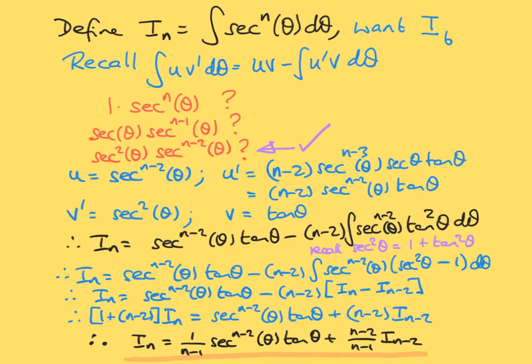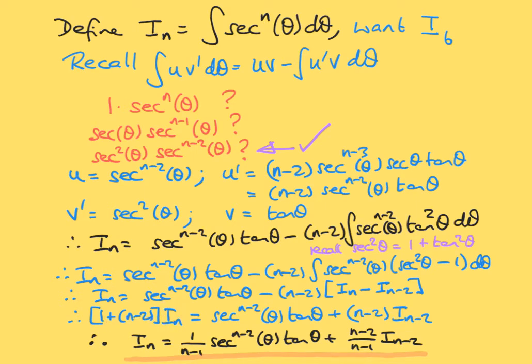So now, what we want to do is expand these brackets. This is our original integral, which is also here. So we're going to gather those together. And this is minus (n minus 2) times I_n. So we take it over here. It means we're adding (n minus 2) of our original integral. And we had one of them here already. Then we write this out again. And now we've got minus (n minus 2) times minus I_(n-2). So that gives us plus (n minus 2) times I_(n-2). This is (n minus 1) times our original integral.